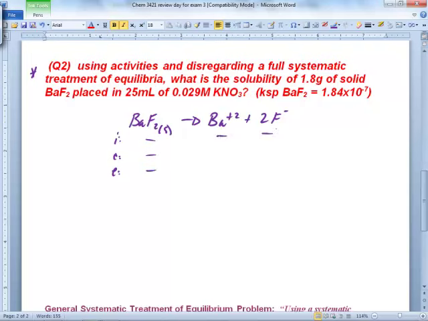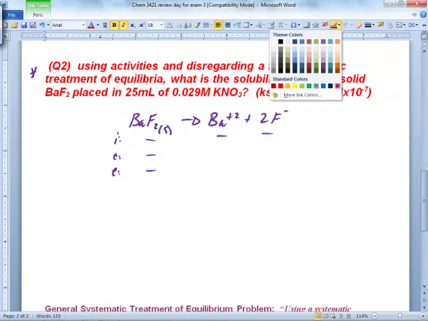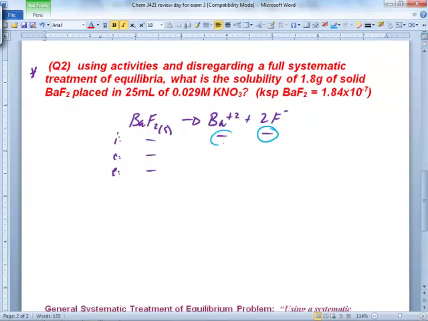Whoa, I better slow down here. Can I be putting these dashes in there? Or zeros? Are those zeros or dashes? They are zeros, right? The reason why I told myself to slow down is because they always have some stuff in there, so you've got to be careful. But there's no common ion. I'm looking for bariums or fluorines, and there isn't, so I'm okay. Yep. Okay, so then I'll have x and 2x.